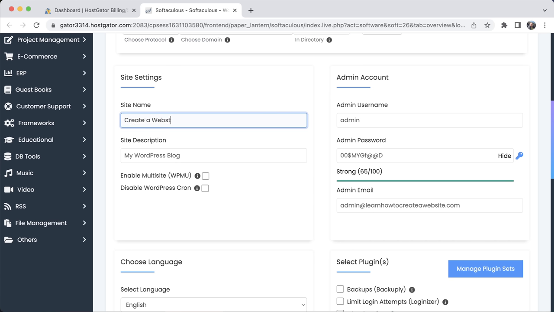We can also do the same thing with the buttons, where we can just click on it, and then go to style. Then for background type, we can click on classic. And for color, we can change the button color right here. If we want to change the text color, all we have to do is click on text color, and we can change that right here also.